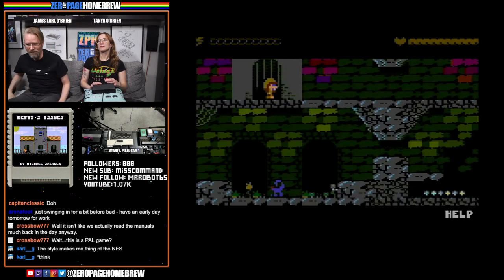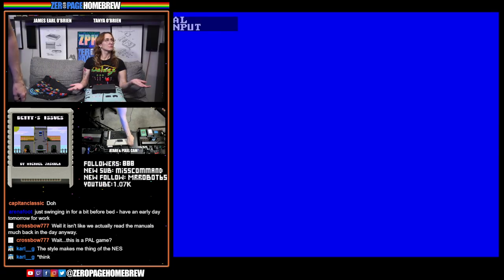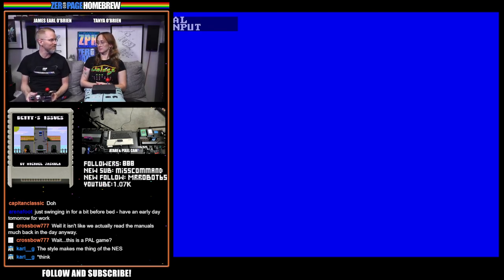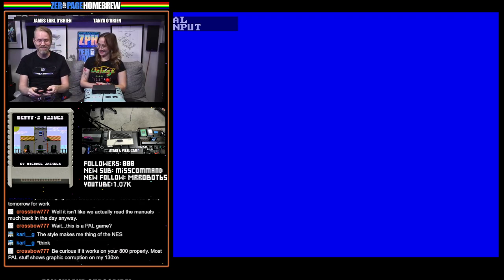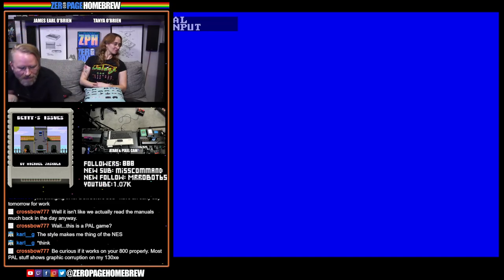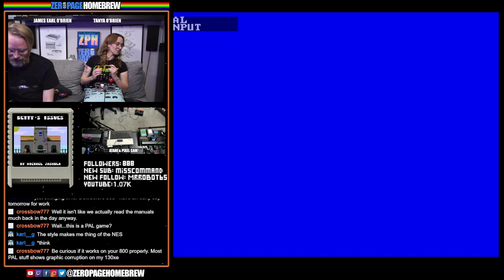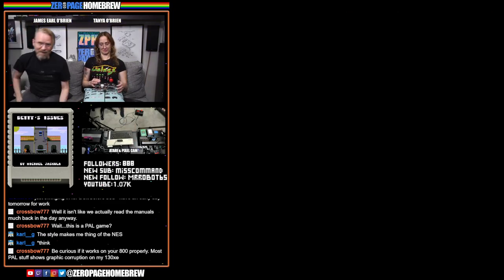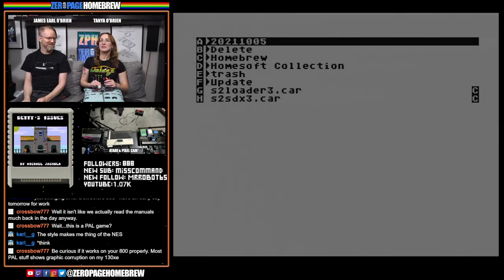Oh, actually, before we do this, we're going to be switching joysticks. Oh, so you can do the jumping with the button? This is a game where up is jump. And I have a joystick that I bought specifically for games where up is jump because it can assign the second button to up. It is magical. I bought it for all those single button DB9 consoles and computers like the Commodore 64. And it is awesome. All you have to do is remember when you're going through the menus that up is jump.